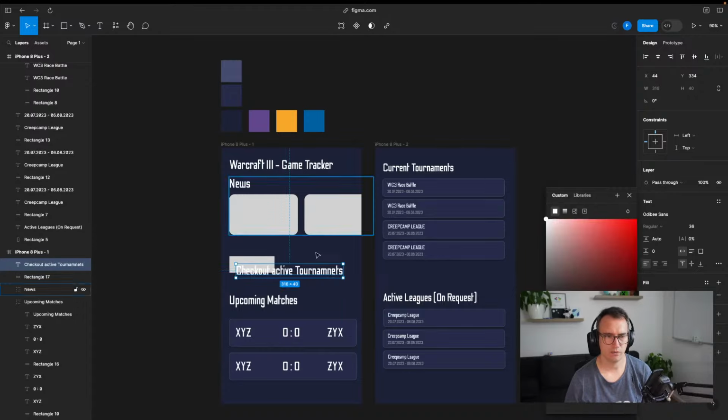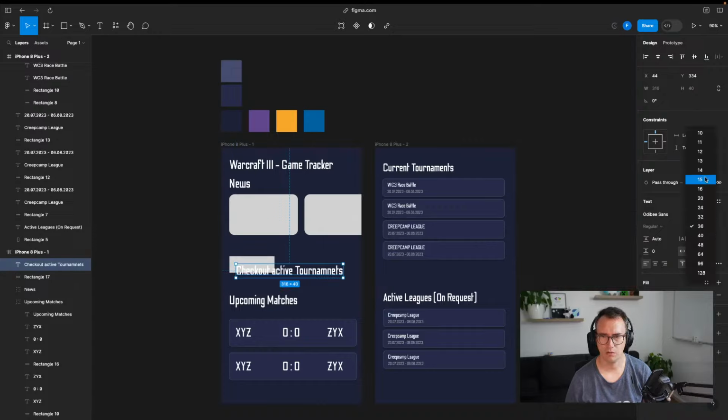Get the color white for now and make it quite small. Maybe keep it like that and say tournaments. Something like this. Get this button ready.